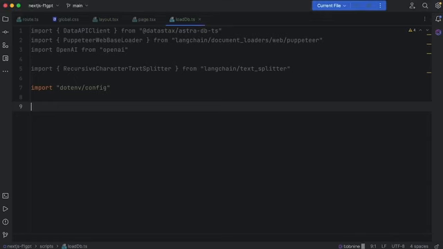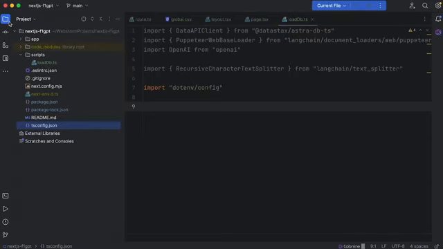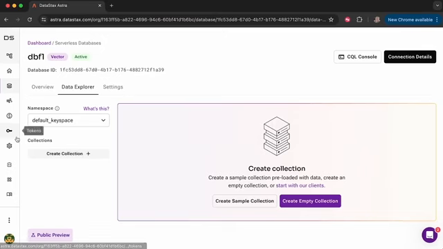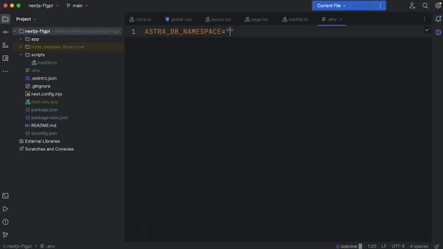So let's get all this information, and we're going to store it in a secret file. So on the same level as the package.json, I'm going to create a new file. It's called a .env file, and we're going to store all our secret variables in here. So the first one, like I said, let's call this ASTRA_DB_NAMESPACE. And a namespace in Astra DB is the same as a keyspace as well. So default keyspace is what we're going to put in here.